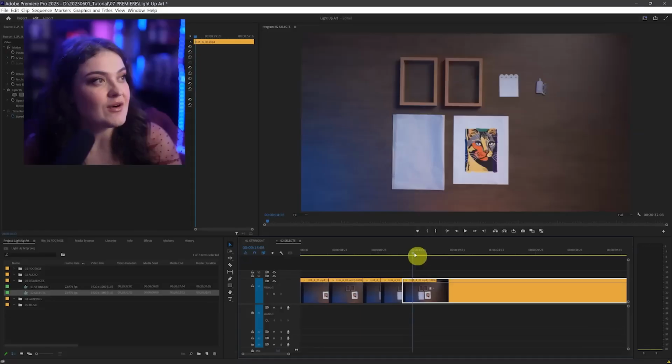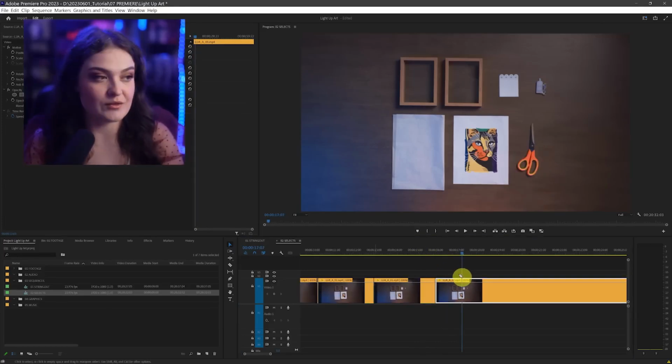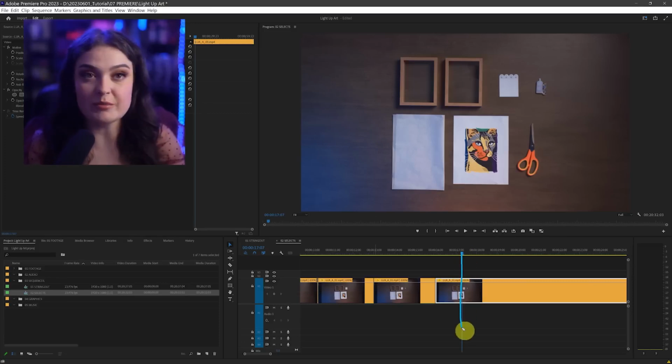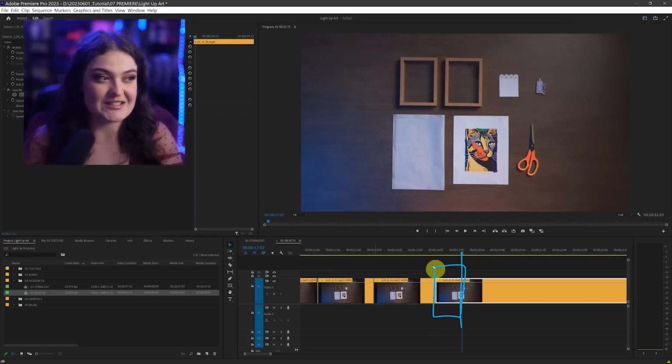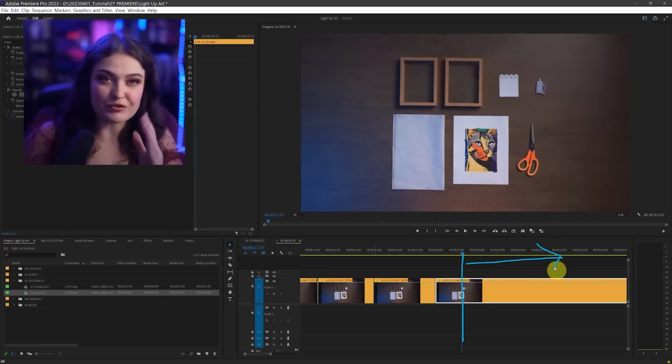Now, what if I told you that there's an even easier way to do this? So again, let's find where our cut point is, right before the scissors come on, Command K. Now we want everything to happen at once, right? We want the cut to happen at the playhead. Then we want this new chunk that develops to delete itself out of existence. And we want everything after the cut to ripple forward.